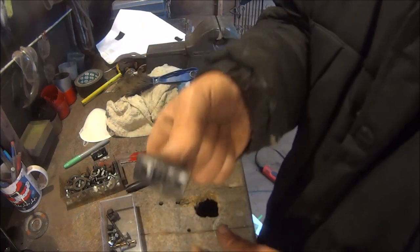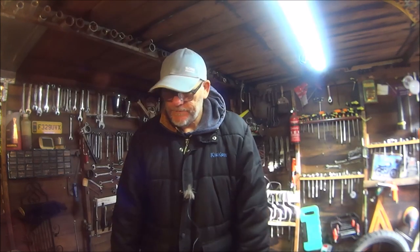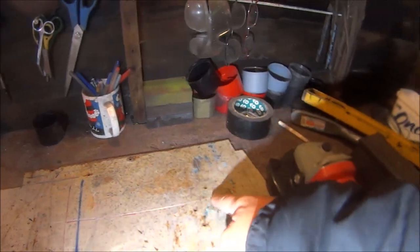Never throw anything away. You can buy the special plates, but what I'm going to do in this video is try and make the plate. So let's get on with it. Okay, so I don't know if you can see that, I've marked the lines out. It's that one, ignore that one, and that one.